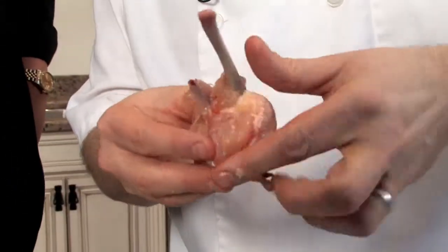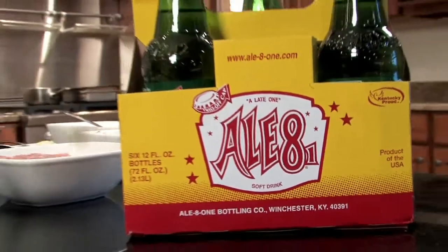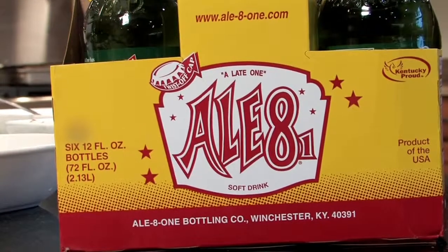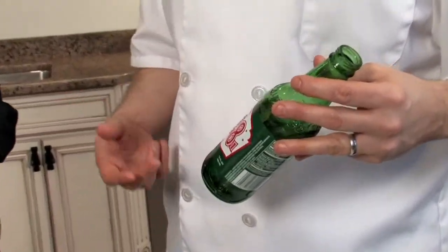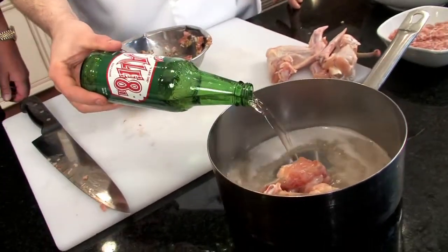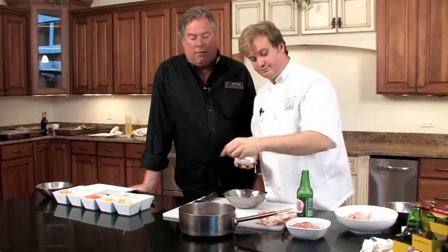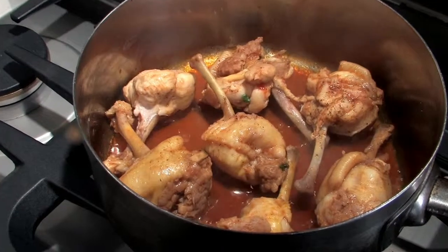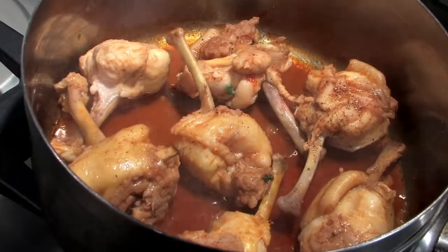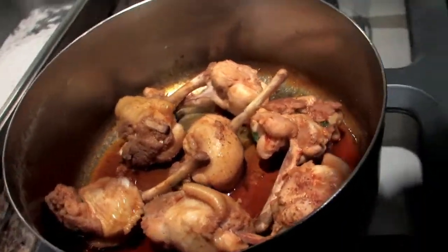Stuff it in there and roll it around — it sticks nicely. Those will go right into your pot. We'll stuff the other wing, and then we'll make a simmering sauce. We want to use a great Kentucky ingredient — a little AL 8-1 right here. It works great because there's ginger kind of flavors in here and it goes well with the Asian ingredients. Don't spare it — half a bottle to a full bottle is going to be great. We'll use some more of that pickled ginger, put that on the stove top, simmer for a good 20-25 minutes. If the wings are done, take them out and keep reducing that sauce to a glaze. Not only are we cooking in that, but it's going to be our sauce later.